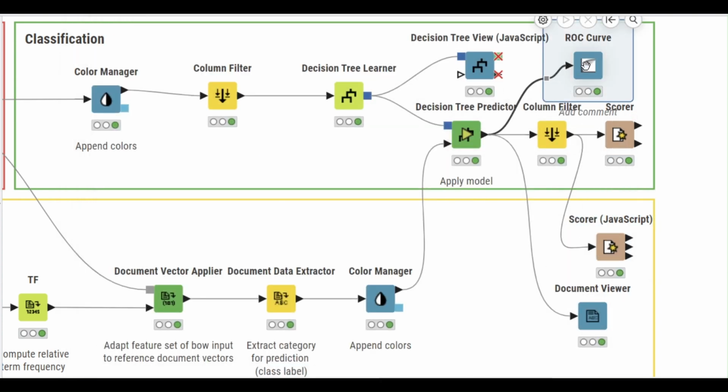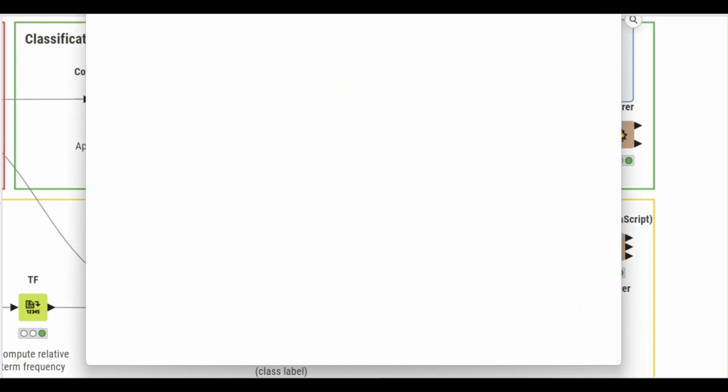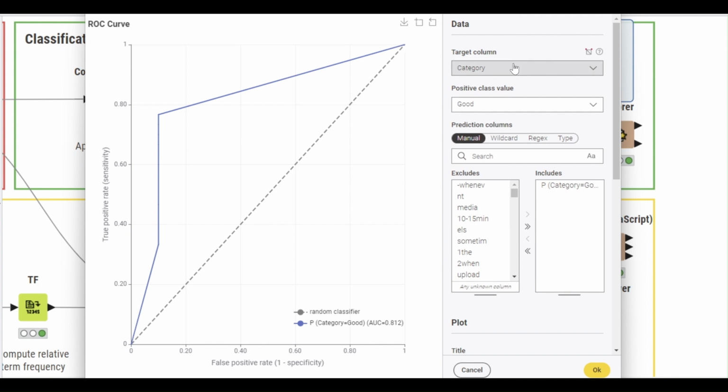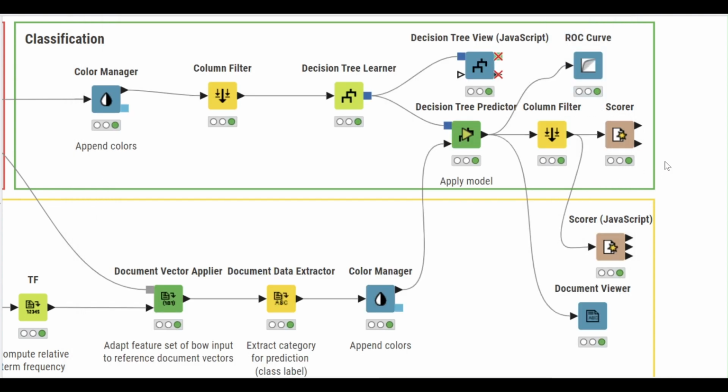Once the scorer is done, we'll be having the ROC curve. In order to have the ROC curve, we have to plot it. So the x and y axes have been selected like this. First, the actual is on the x-axis with the values from the category column, and only good values, matching with the predicted category column equal to good, which is on the y-axis. This plot gives you an AUC value of 81.2, which means 81.2% of the time the model is predicting the sequence correctly. So any future reviews will be predicted good. As this value lies between 80 and 90%, this model can be classified as a good model.